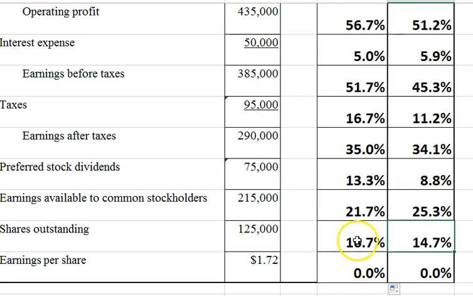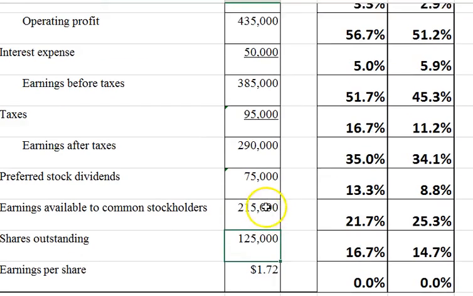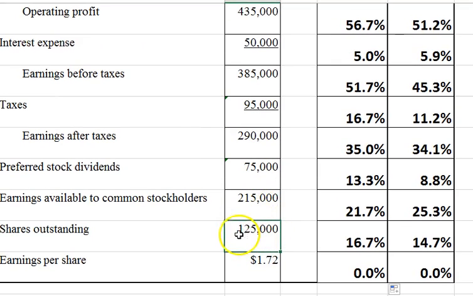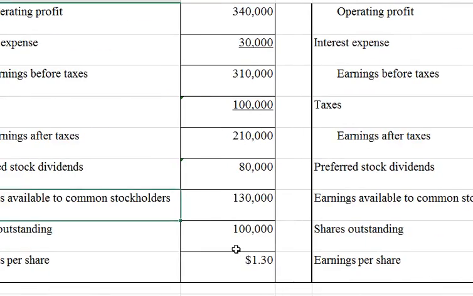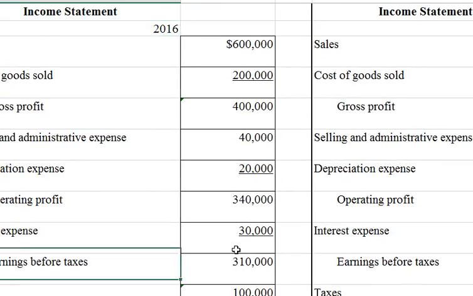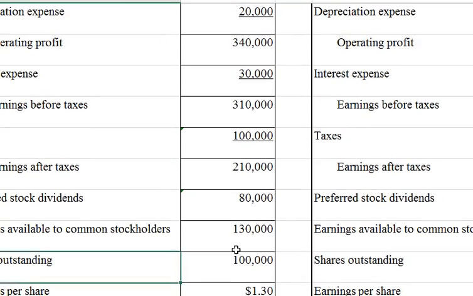Outstanding shares increased. This is another reason. If the outstanding shares increase, that means the amount of money that you're going to get is going to be divided over a bigger base. So here the outstanding shares are 125,000. In the previous year, this is 2015. So in 2016 it actually goes down. So that's a good thing.